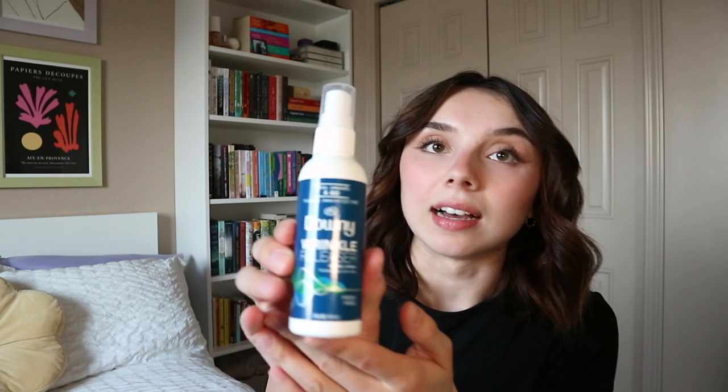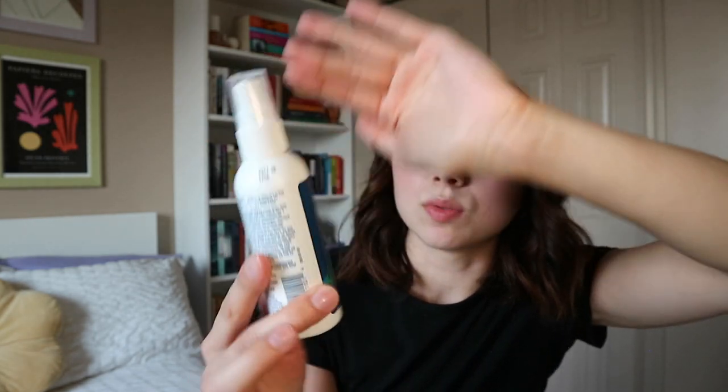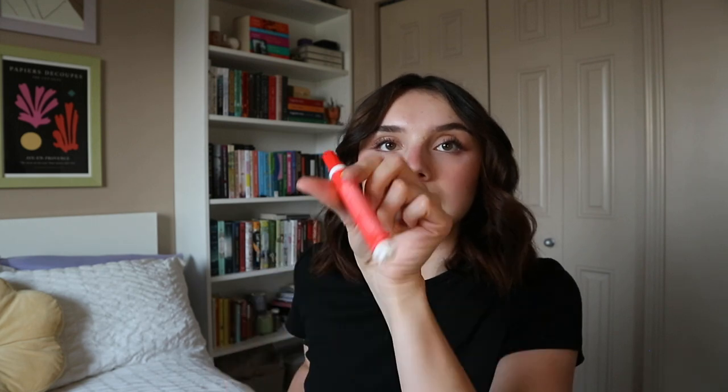Basically just a quick rundown of what I brought. I brought aloe vera sunscreen just for your body, and then I got face sunscreen. I also have this, which is something you need to have if you're backpacking: the Downy Wrinkle Releaser. And I also brought a Tide to Go pen. Then I have Neosporin, just in case I get any cuts or anything like that. Then I have the Cetaphil face lotion, and the Gentle Skin Cleanser by Cetaphil as well. I also have hand sanitizer, and I have toothpaste on this side here.